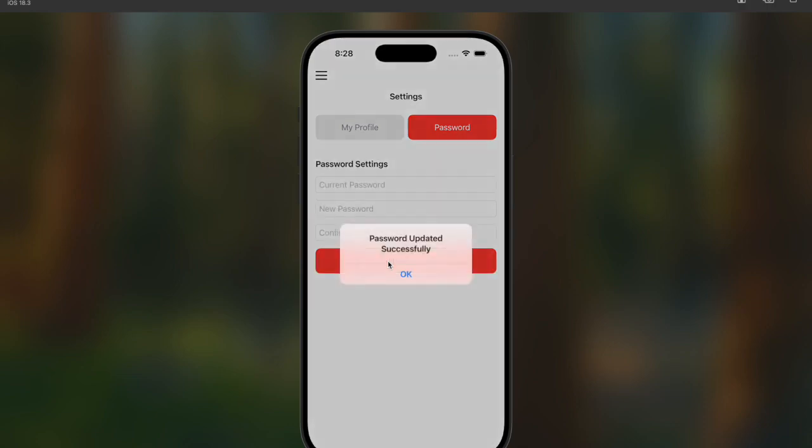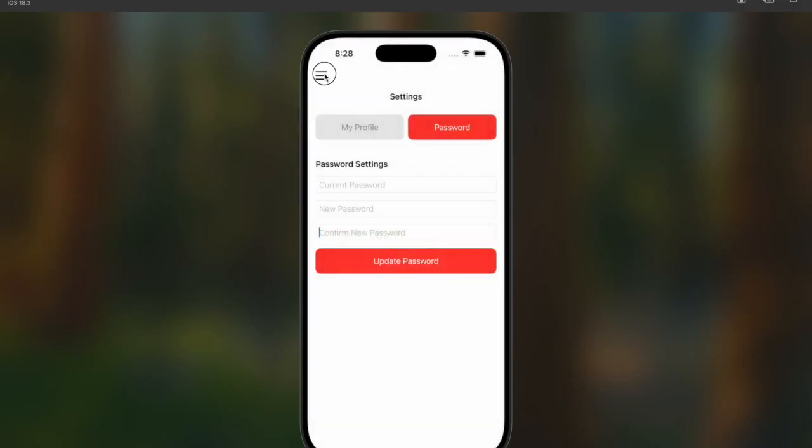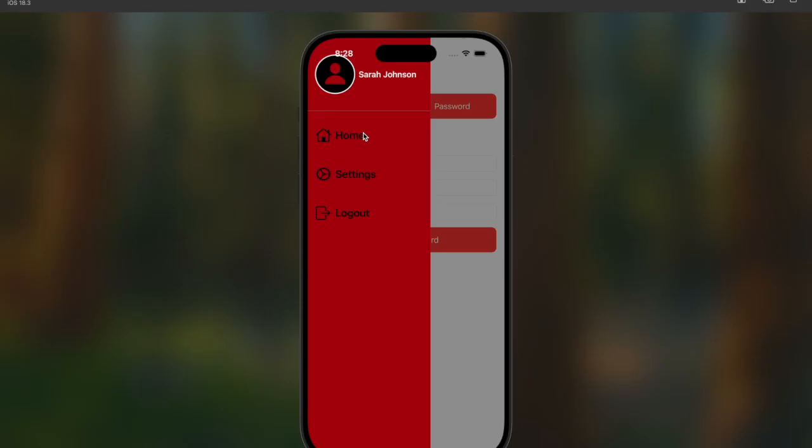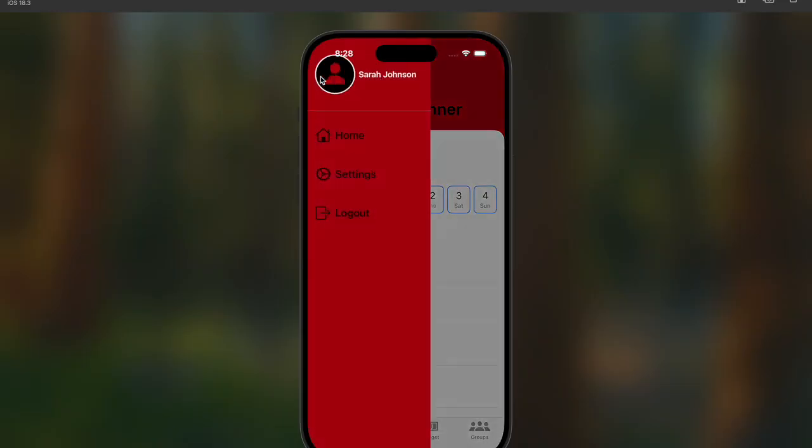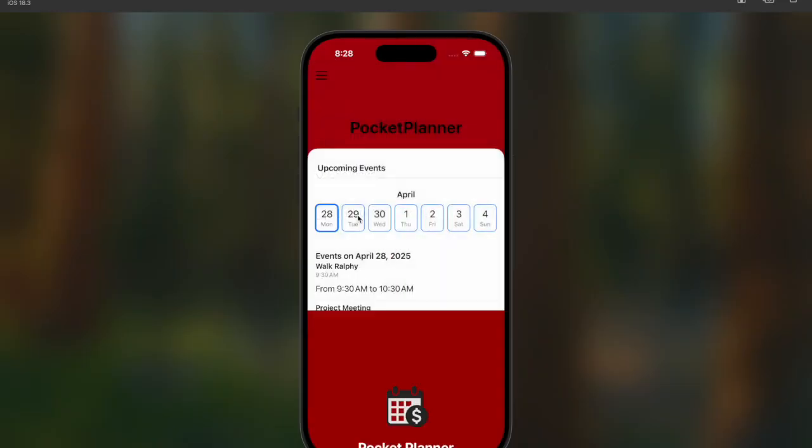As you can see, the password was updated successfully. Now you can navigate back to the home page by going to the sidebar, then clicking home. Now, once the user is done using the app and they want to log out, they can go back to the sidebar and hit log out.